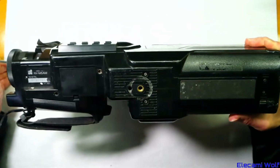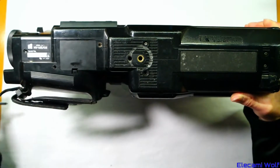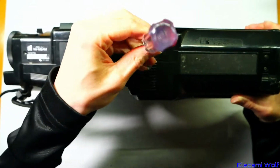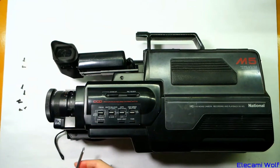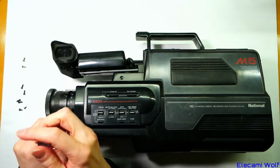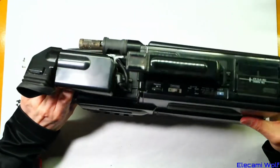And so the M3 cameras I've taken apart many times before because I've owned those since the late 90s, but I only got this M5 recently to try and complete my set, and so I've not taken one apart before. Because I haven't taken one of these apart before, I'm just going to take out all the screws I can see, and then we'll see what becomes loose.